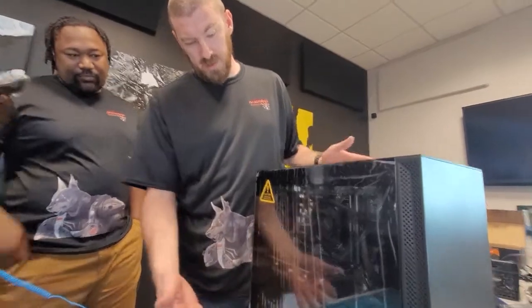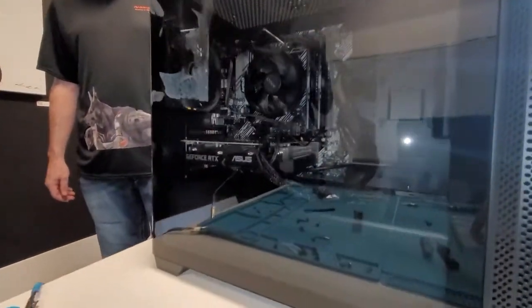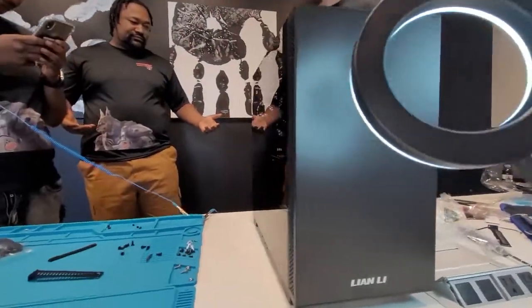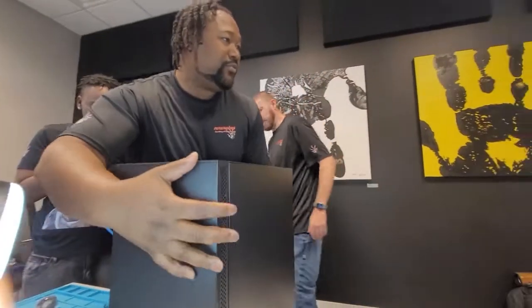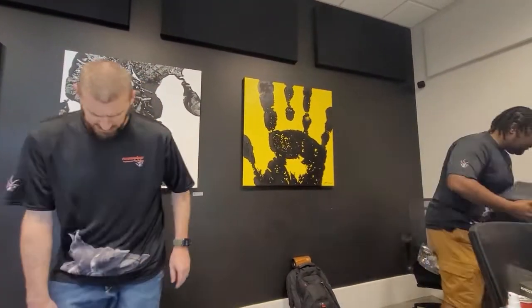This is our tower, it's done. Everything's in. Do the honors for another one. Woo! And there she is. She's complete. Good to go. Should we turn her on? I think we should turn it on. Let me get that power cord real quick. Just turn this bad boy on.